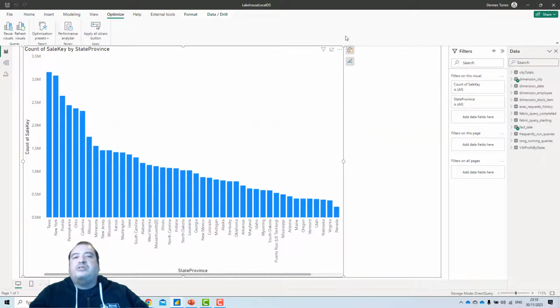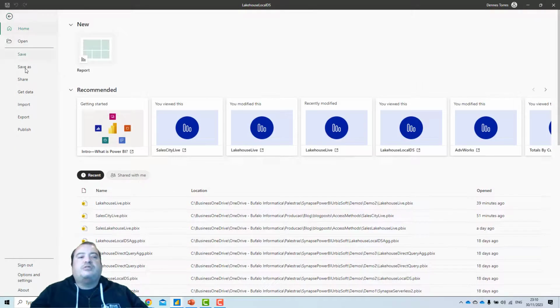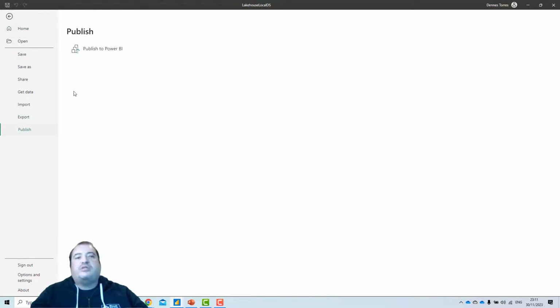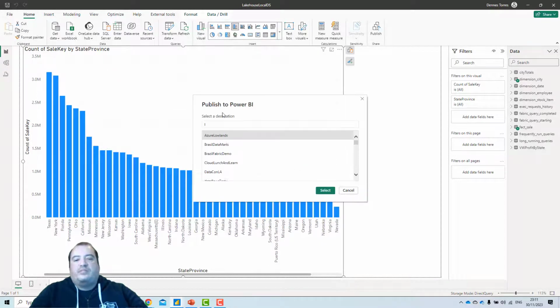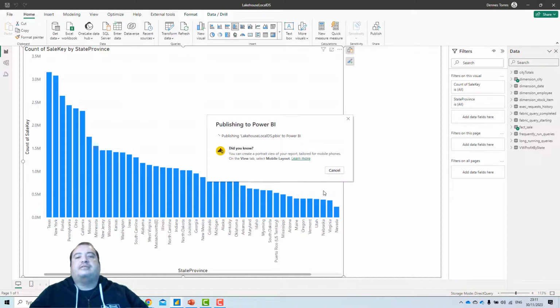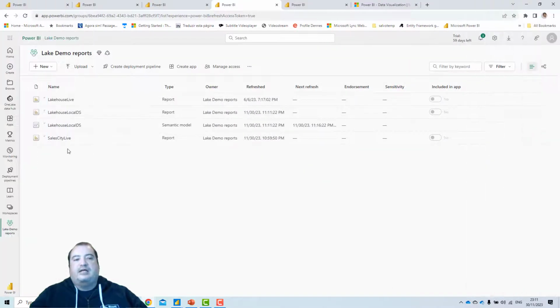Besides all this, we also have a difference when publishing this report. If I publish this report, the result will be different. Let's do that. Let's publish it. Lake demo reports. Select. Let's see the workspace.